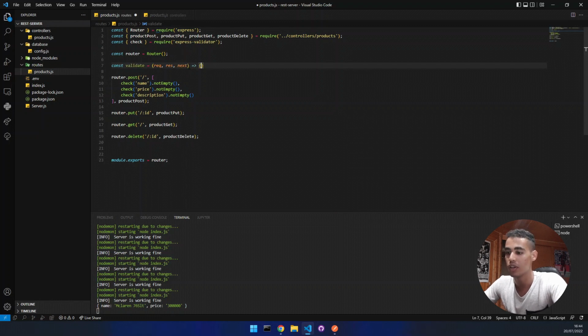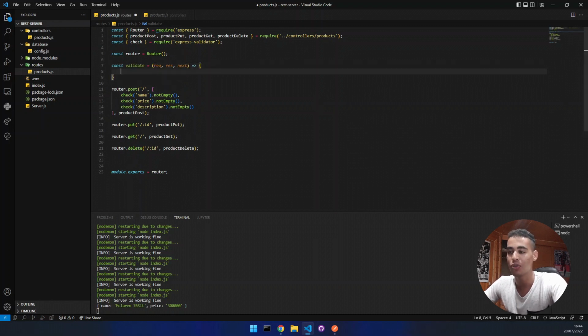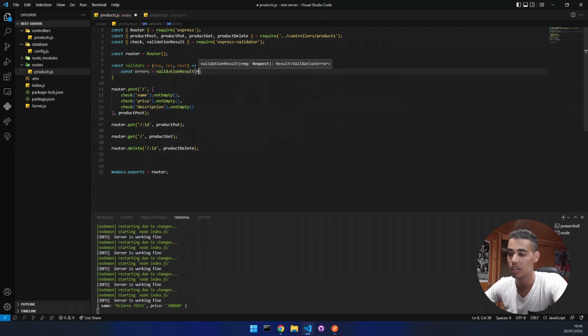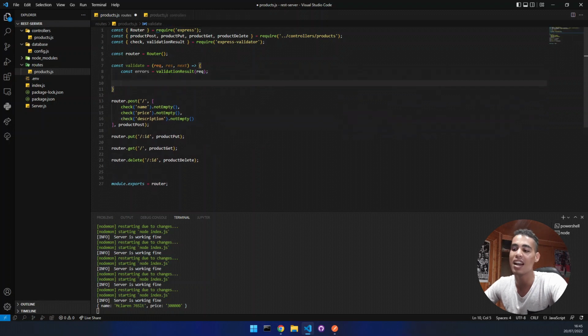So we are going to put this, and okay, you have to use one thing: is there any error? If there is an error here, this is going to fill basically something like a list. So we are going to take that list and say, is there any error? If so, stop. Don't execute this function. So how do we do this? It is as simple as const errors, and we are going to take the error, and we need a function which is validationResult, and you put here the request. Perfect. And now we have this.